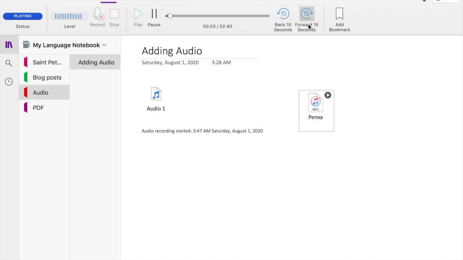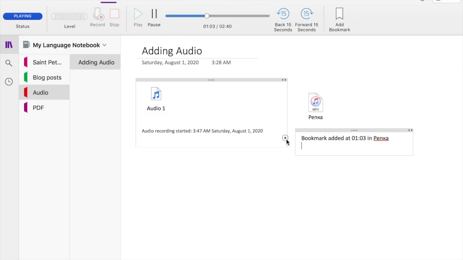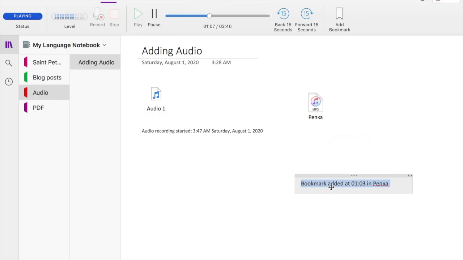Русская народная сказка «Репка». Пошел дед, позвала бабка. Forward or backwards? Да бабку. A few seconds. За детку. You can add a bookmark as it's playing. За репку тянут, потянут. You can play that bookmark. Let's drag it down here. Вытянут репку. Тянут. Right, so it bookmarks it. Kind of a neat little feature.